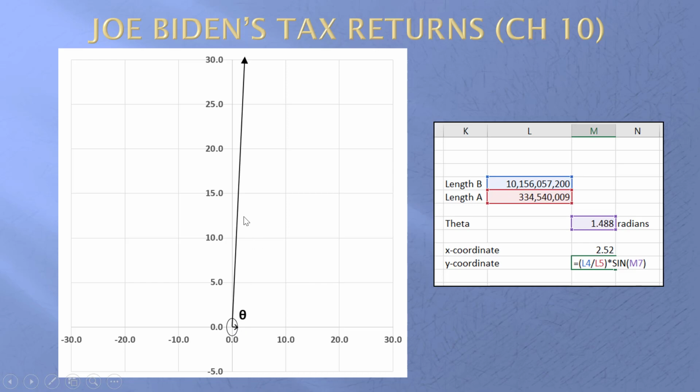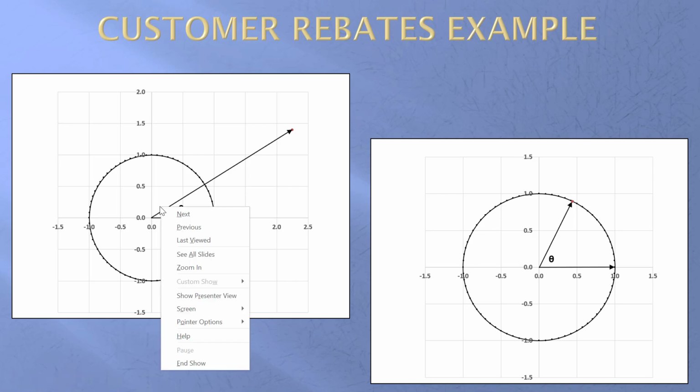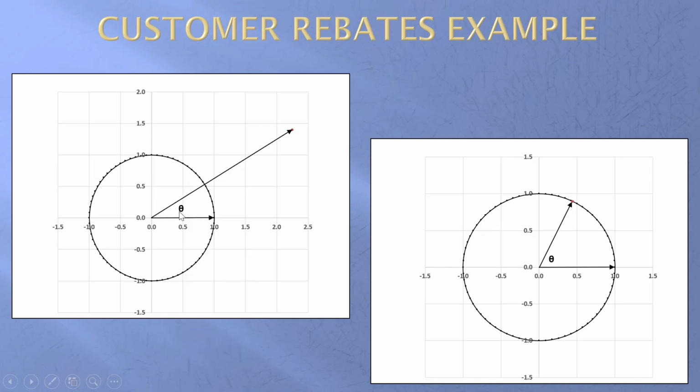If I go back to the example in the book, the customer rebates example, the first period is shown as a vector of length 1 over here. The second vector, there's its length, and here is the angle theta. So the bigger the angle, the more we have had a change in the internal dynamics of the numbers, and the larger the change over here, again, that simply tells us that B had a large change. In this case, I have two vectors of the same length, but that have a nice angle between them.